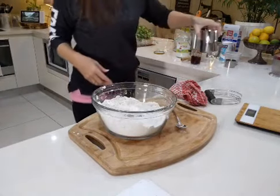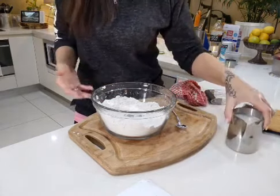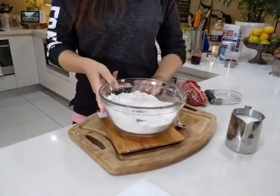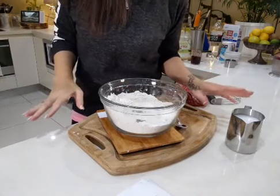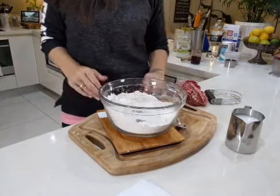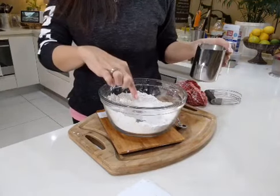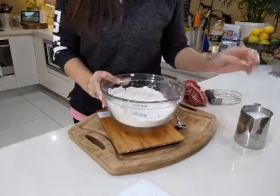And the liquid that I'm adding today, remember we're going vegan or dairy free, is coconut cream. Now, if you don't want to go dairy free, you could also add cream at this point. If you've got a really good quality coconut milk, that works as well. So into the well, which I've got in the middle of my flour, can you see where the hole is? Yep, that's where we're going to add it.